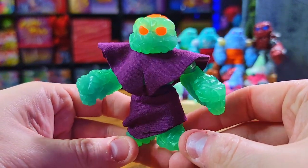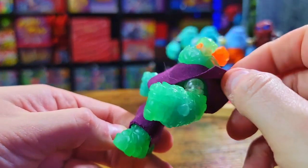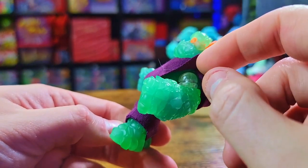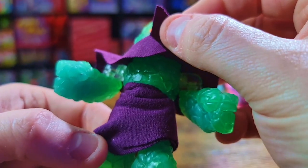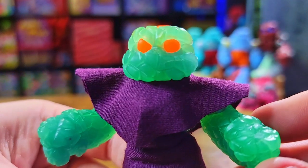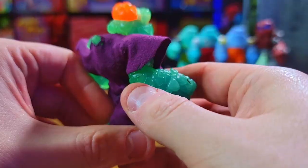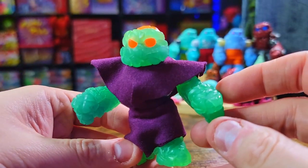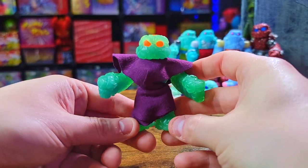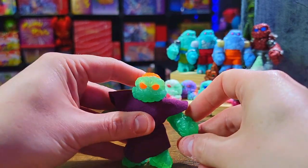The Crystal Mystic is phenomenal — he looks so sick! The shoulder pads are nice and clear, the chest looks really good. He is a good one. I'm so glad I got one of these bad boys. I was stoked, and I can't wait to take photos — it's going to be so sick.